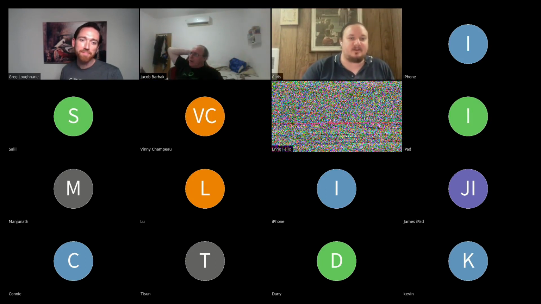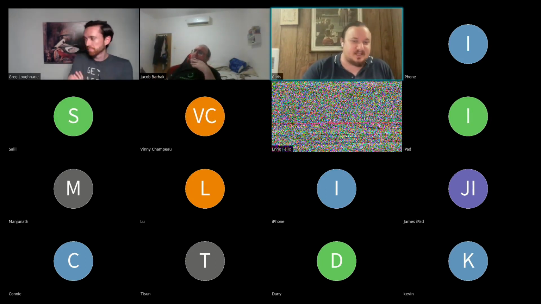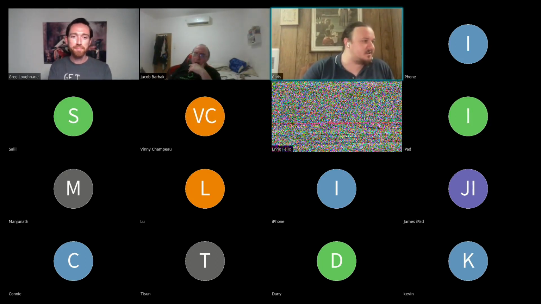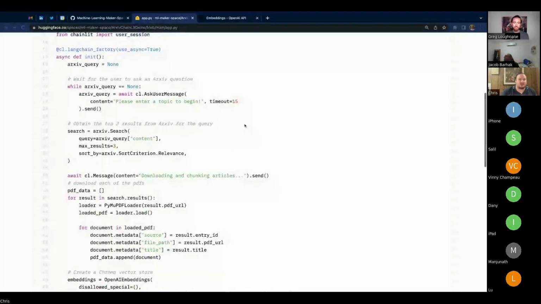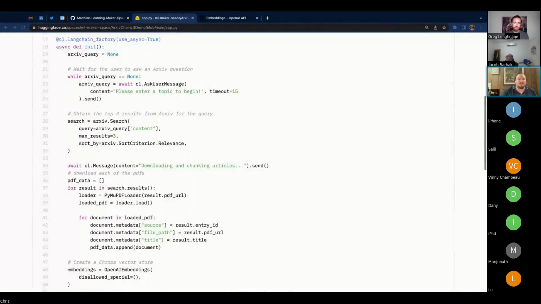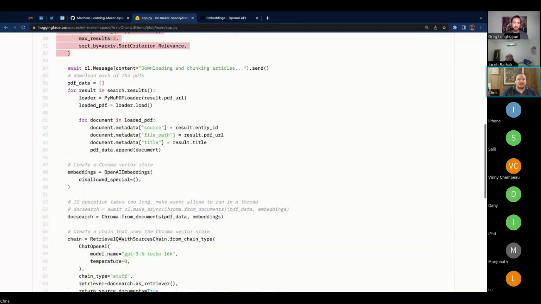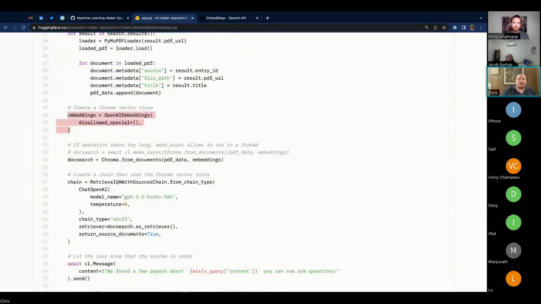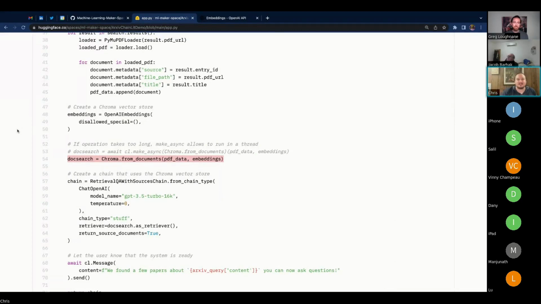Yeah, so Chainlit mostly, or in this case, LangChain handles it for us. So I'm just going to share my screen for a second here to add some context, so you guys can see what I'm talking about. If we look at the distinct APIs that we're using, the actual calls outside of our application, we have the initial search, which is done here, and that is with the archive tool using their API. Then we have our embeddings model, which is technically being called during this process, which is going to let us turn all that text into numbers.